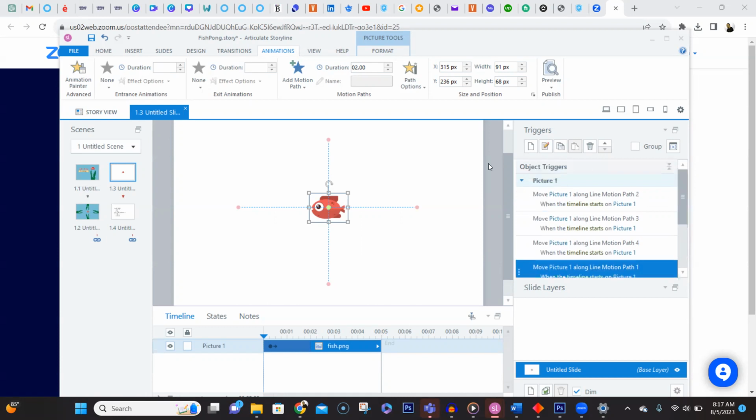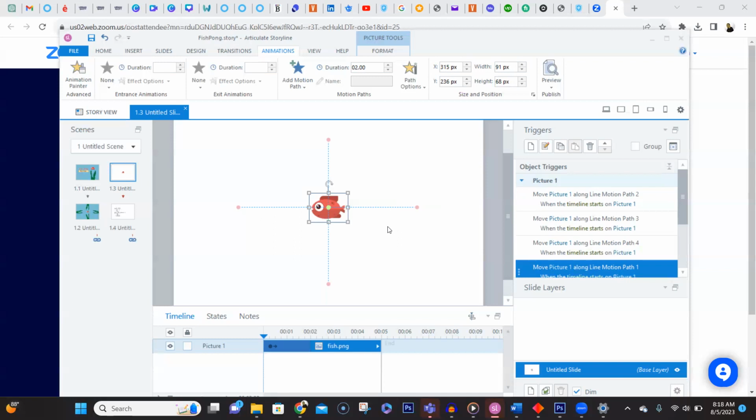In any case, you have your motion path set up going in 4 different directions, which in this case doesn't depend on what order it is. What you're going to do next is set up a variable.